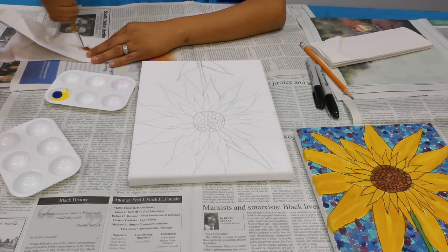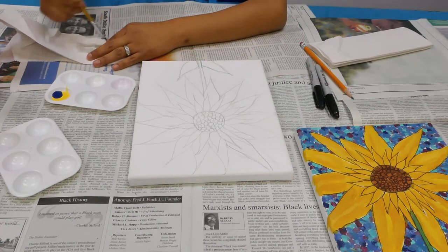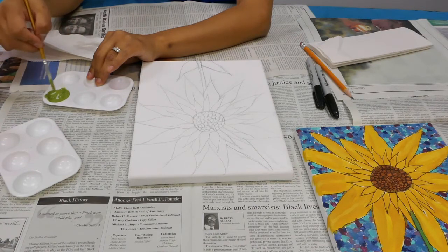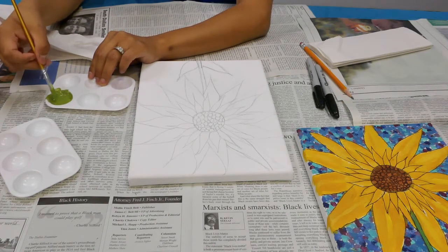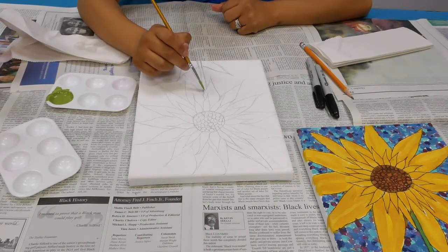My brush is so hard. This hasn't been used for a bit. Okay, so now I can go ahead and mix these together. You can start seeing the green come to life. This is gonna be a darker green, like, it's a different kind of green. But that'll work. And if you don't, you can always go and get a green. Okay, so I'm just going to draw down here. Be careful.